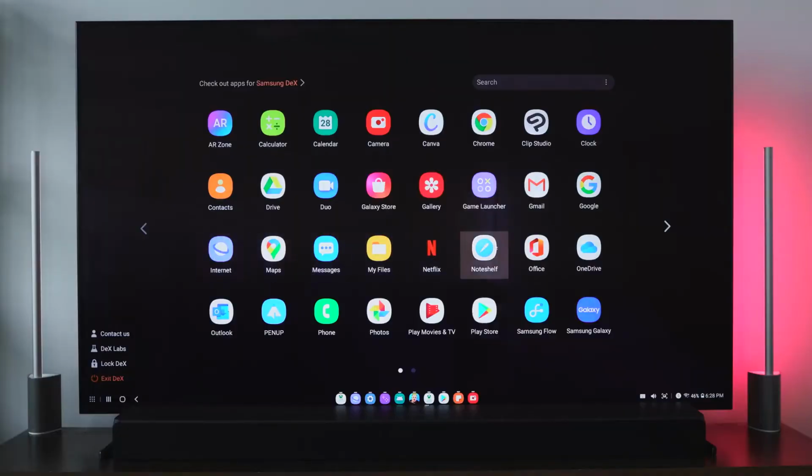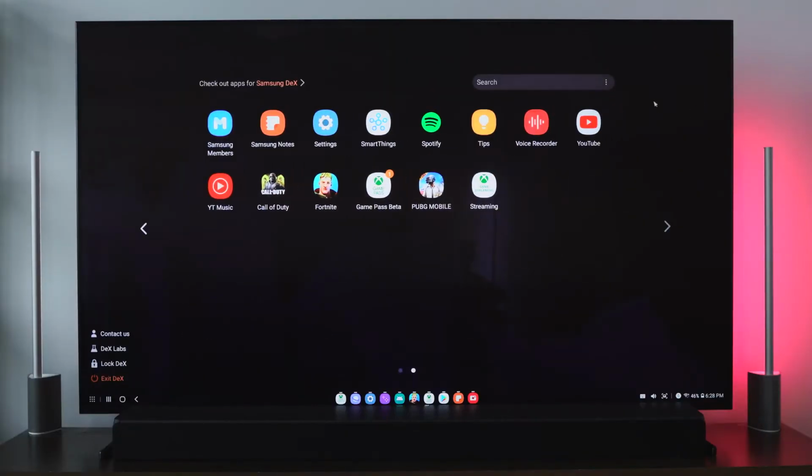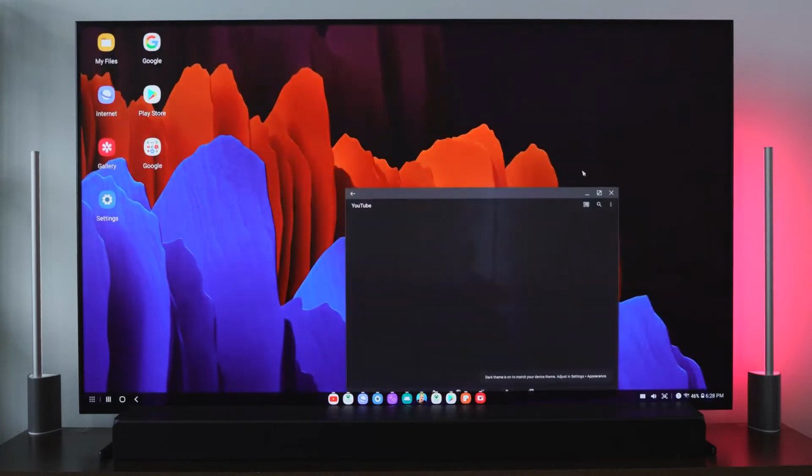And now the fifth and final feature is one I think is totally awesome. It's the fact that your Galaxy Note 20 Ultra becomes your own portable Xbox console. Yeah, you heard me. Nah, I'm just joking. I'm talking about wireless DeX and why it's really important and how it's going to change the way you look at this device.